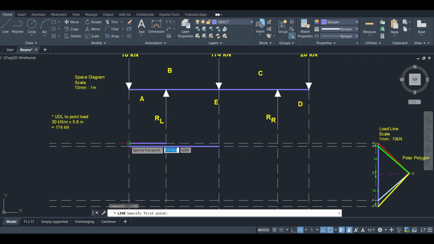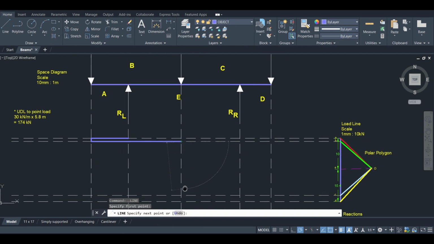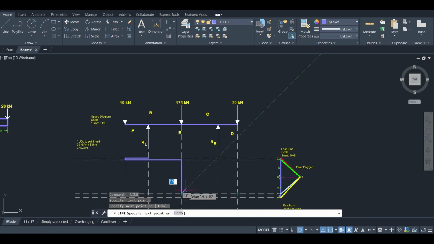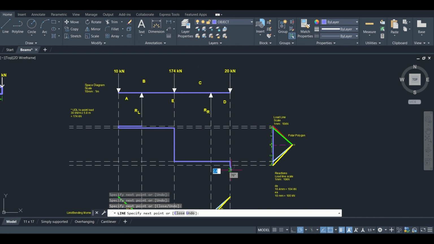At A, it went down to B, so I'm going to go down. All right? So at B now here, we encounter a load. So we go down, then we go all the way across to C. At C, we encounter a load going down, and it goes down. We're now at space D. Space D covers this span. At that point, we go up, and we're going up to where? E. We haven't put that in yet. So again, as I said, I don't normally put that in just to avoid confusion.